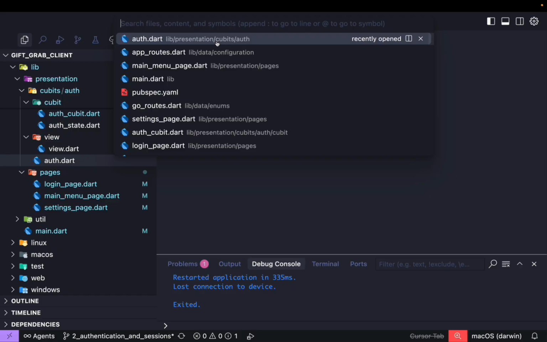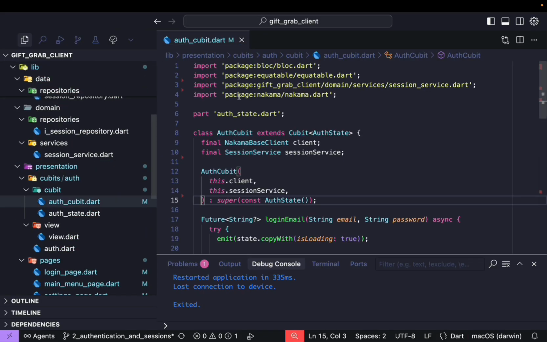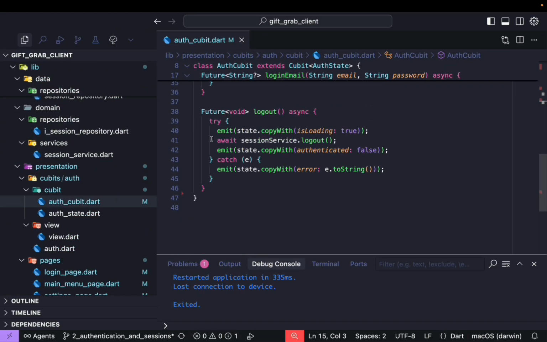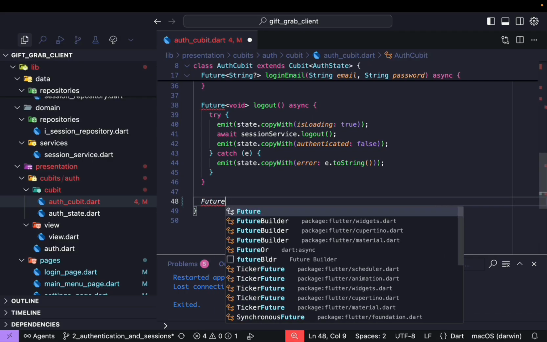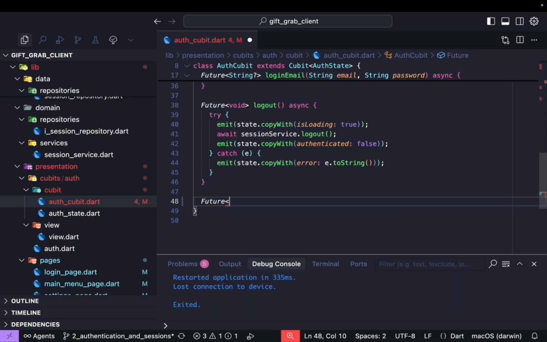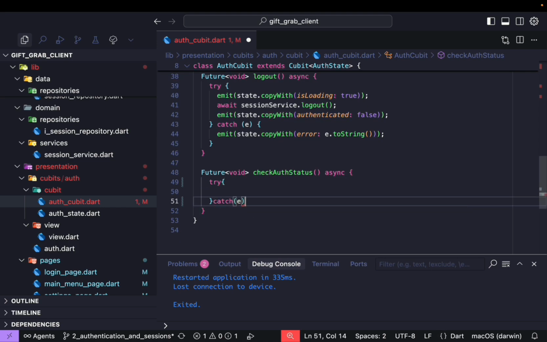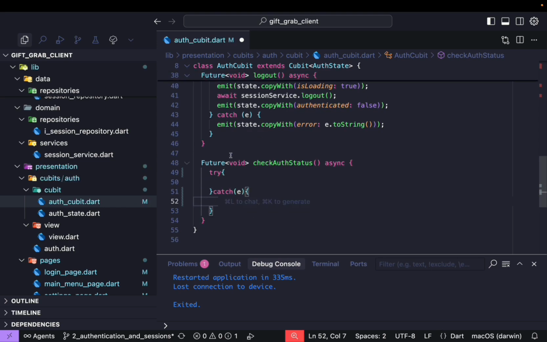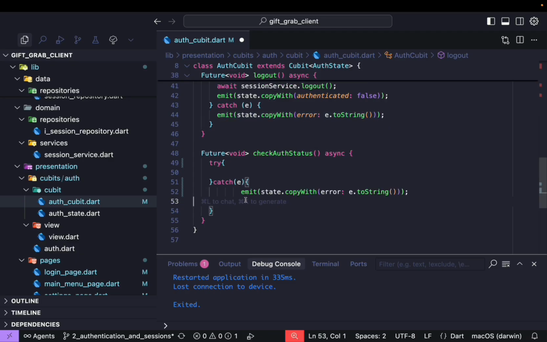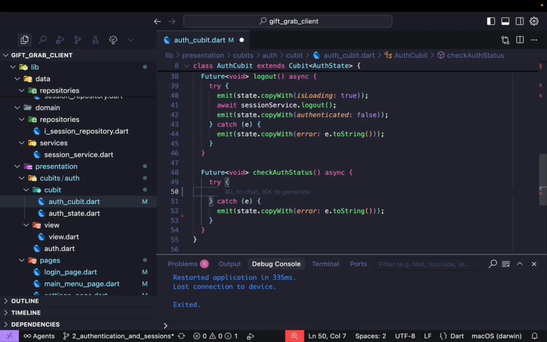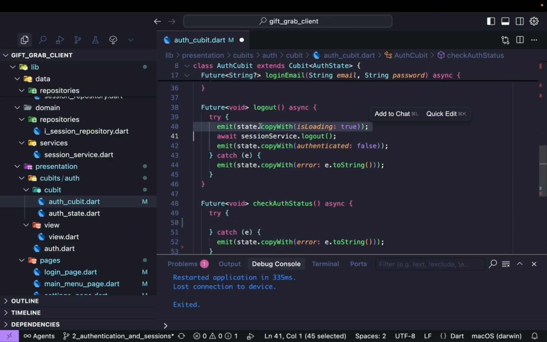Let me cancel this, auth qubit. And we need to create a new method down here, similar to logout, future void check auth status, which is async. And I'll wrap this in a try catch as well. If there's an error, then we emit the error. But if not, then we will continue with the normal flow.